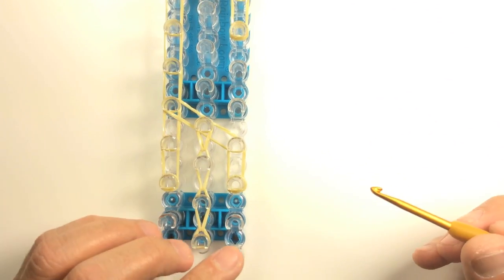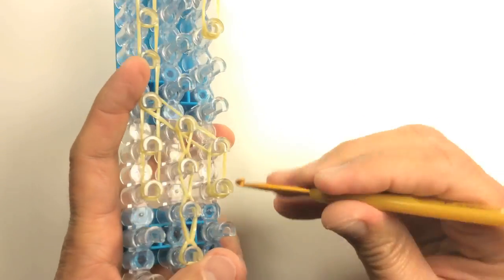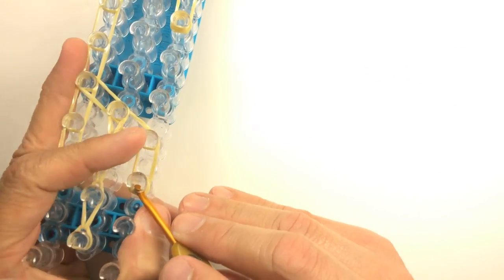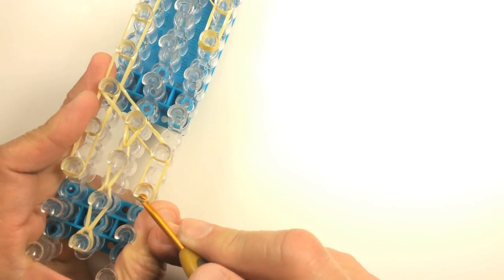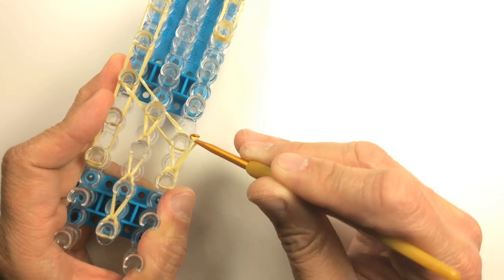Now let us loop this one now. Go into the capping band, grab the double band underneath, hold on to the capping band with your thumb, and then loop the band forward.